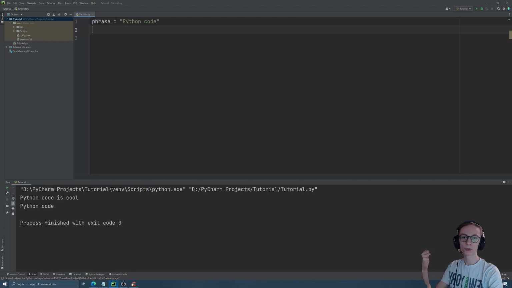So now I'm going to show you some really cool methods you can use with the string, once it's in a variable of course, and they can be quite useful depending on your situation again. So the first function I want to show you is lower.